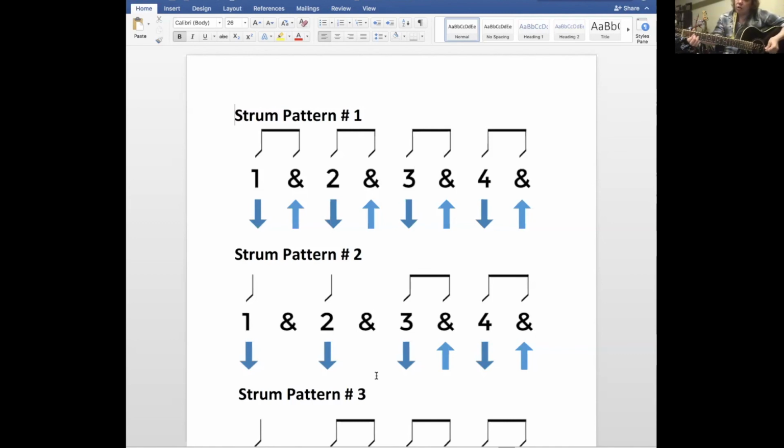The strings that you're going to want to play are on the second fret, the D string, the G string, and the B string. So again, I'm just going to lay my hand flat because that's more comfortable for me. But here we go. I'm going to count off one measure before I come in.